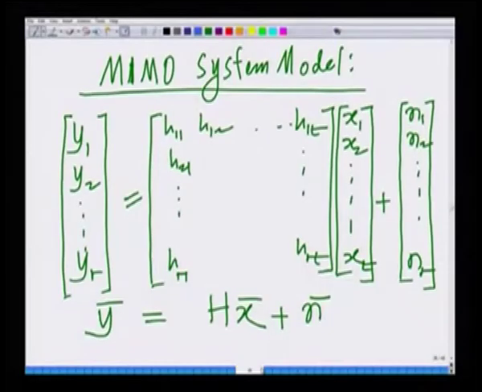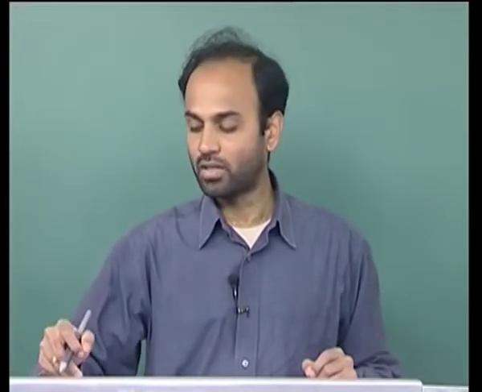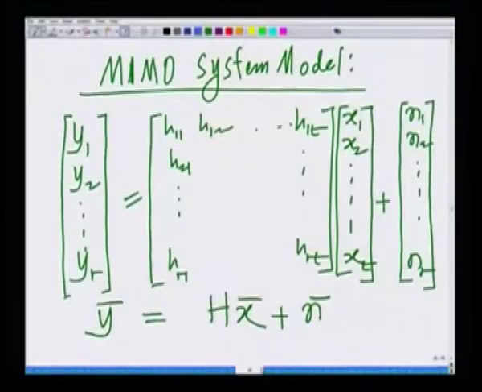and we saw that this can be represented using a matrix notation as y1, y2, yr, which are the R symbols received at the R receive antennas, can be represented as an R cross T matrix, which is the channel matrix H, times x1, x2, xt, which is the T dimensional transmit vector, that is the symbols transmitted from each transmit antenna. Each of the entries of this channel matrix H are the fading coefficients. hij is the fading coefficient between the ith receive antenna and the jth transmit antenna, plus the noise at each receive antenna, that is n1, n2 up to nr, which is an R dimensional noise vector.